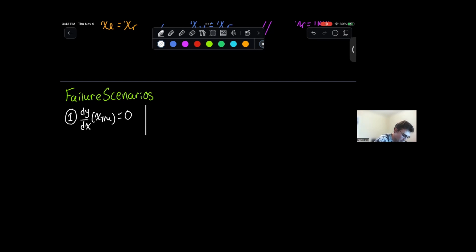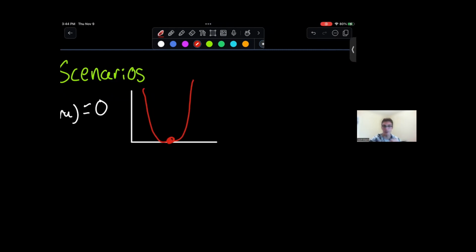An example would be a parabola that's centered at the x-axis, like right here. This will be my solution because that's when my parabola is in contact with the x-axis, where f of x is equal to 0. But I can't bracket it, can I? What's down here? Nothing. I can't bracket it.